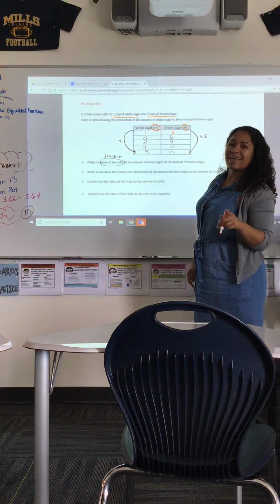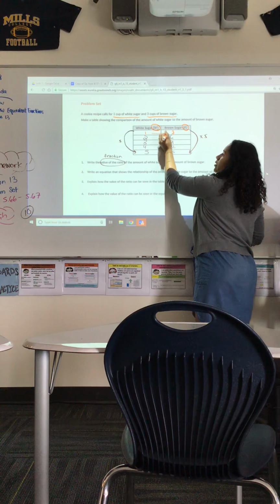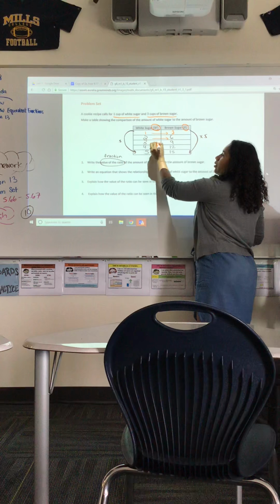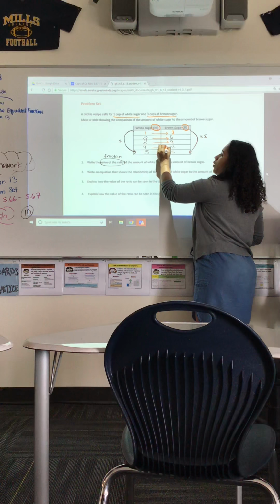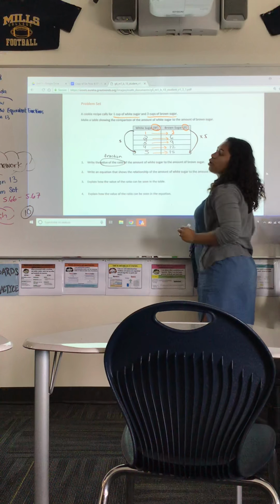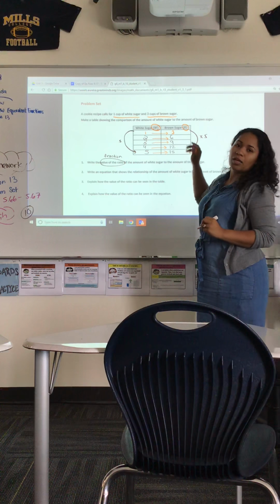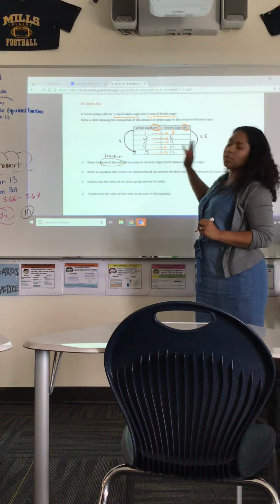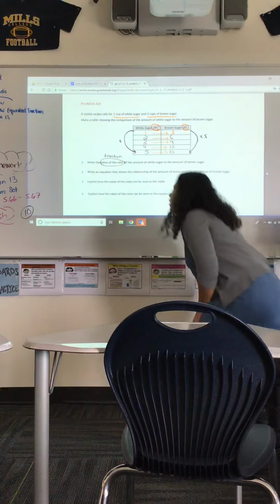You're also going to look at the relationship between what is happening to this number to make it turn into this number. What is happening to this number to make it turn into that number? Find that pattern, and that's going to be how you create the equation. So the equation should use a W, it should have a B, and it should have the relationship between those 2 numbers. That's very important.